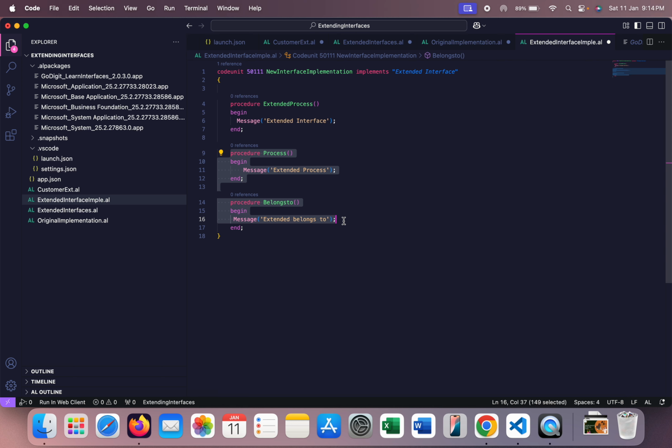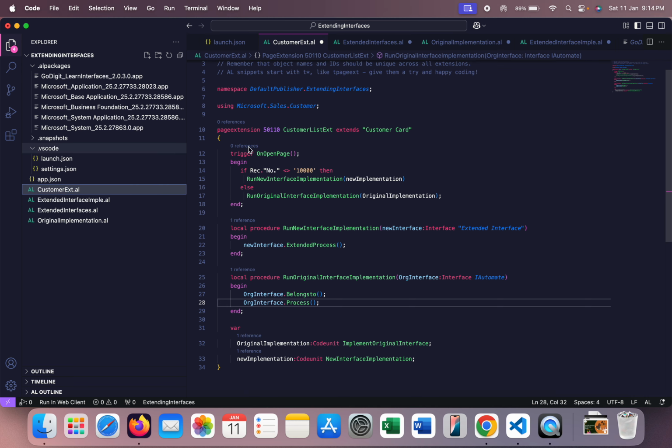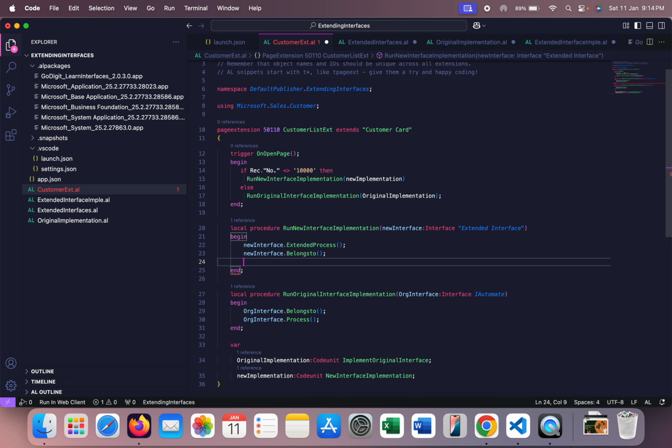So now, because we wrote the code, we are using them. So let's try to add these functions as well: new interface dot belongs to new interface dot process.